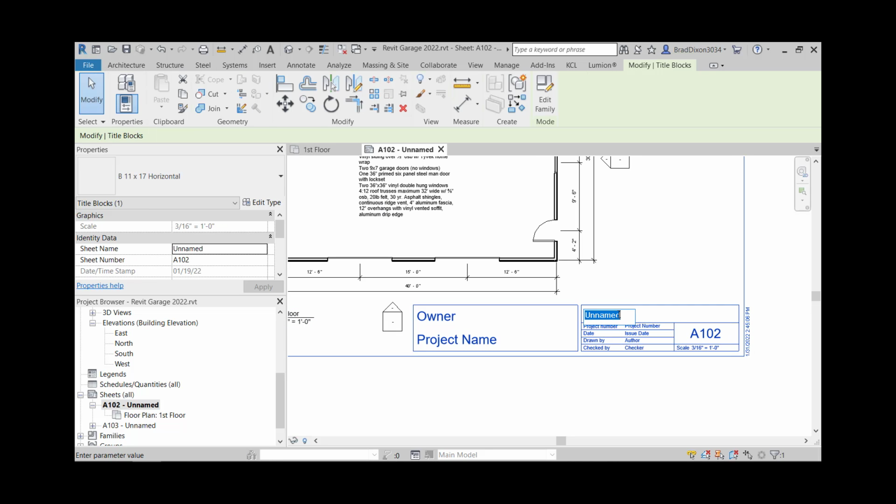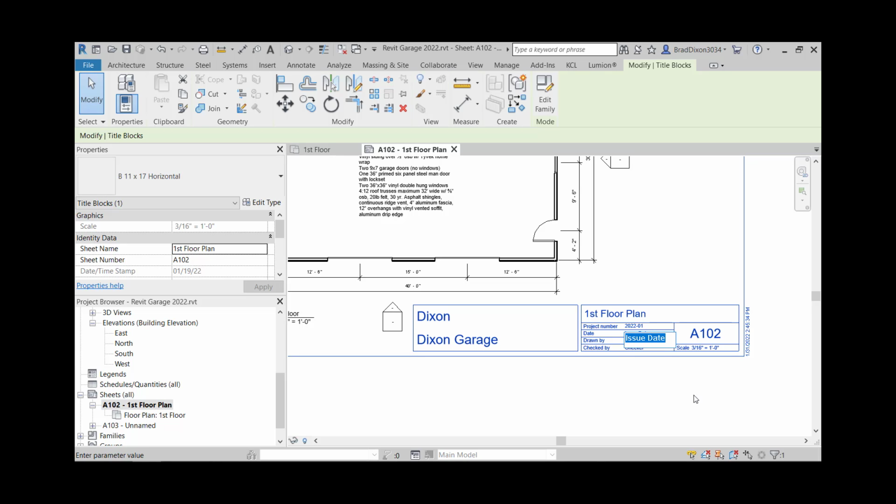I'm going to call this first floor plan. I'm going to say the owner is Dixon. Project name is Dixon Garage. And I'll give it a project number, so maybe like 2022-01, first project of year 2022.